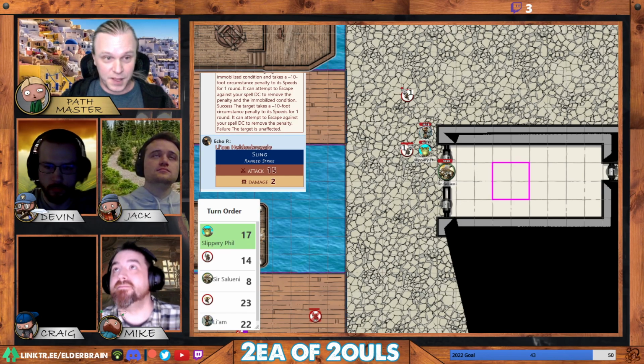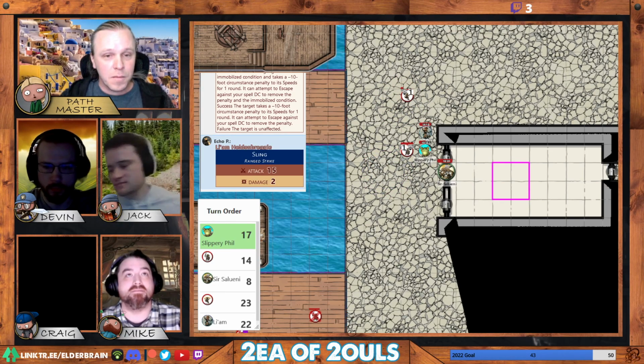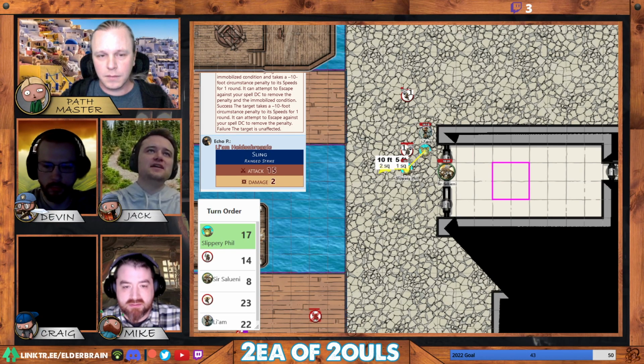All right. Liam is done. Slippery Phil, you got some choices here. You can go chase down the pyro. Move into flanking on this guy. If they're fleeing, I think what Slippery Phil is going to do is move over here to flank in case this guy does decide to put up a fight.